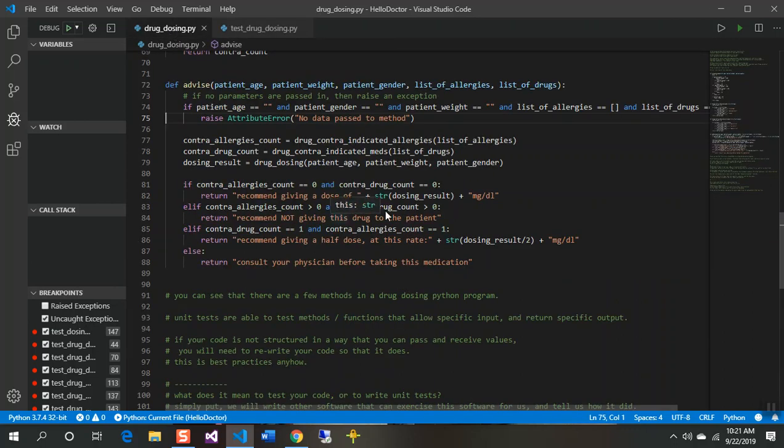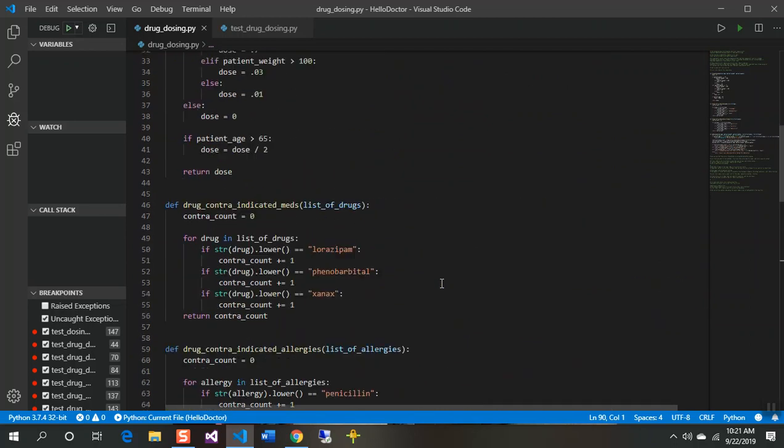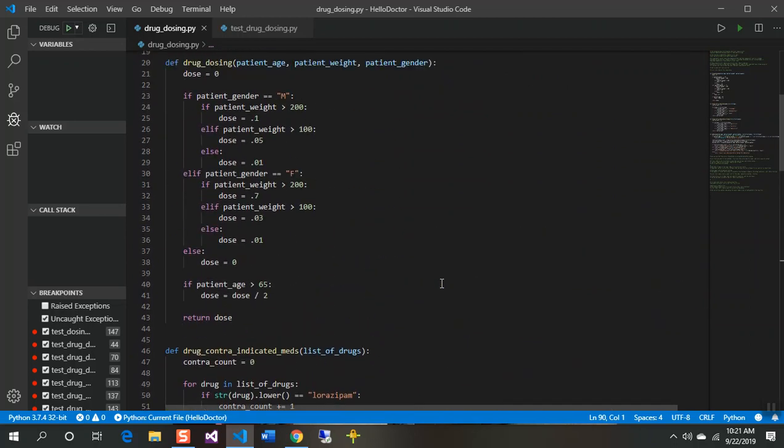We can go make a change in here, and I'm going to purposely try to make a change that would break our tests. So maybe a new rule came in that said, I don't even know, let's say the weights have been changed to 50 and 100.